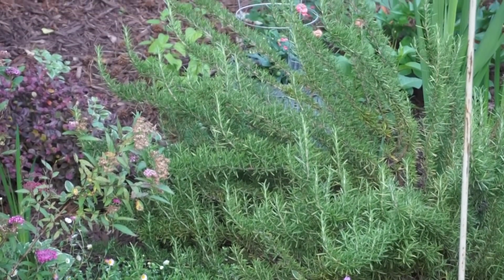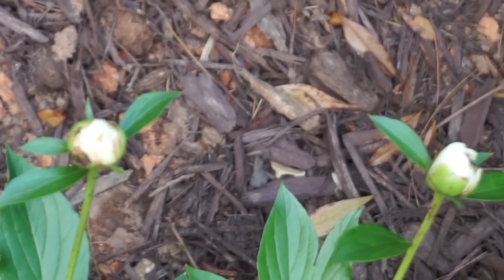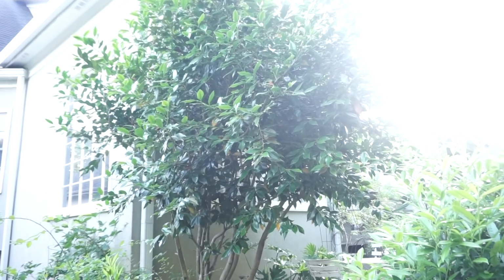It's like, well, yeah, when you look at gardens that have been there for 20, 40, 50 years, it's amazing. Wouldn't I love if my garden looked like Versailles? And so many of the ones that are on my Pinterest page. But for now, this is what we've got, and we're enjoying it. And I hope that it gave you a little peek into an imperfect part of our house that we're still working on. And we'll just encourage you to embrace those imperfections in your own home and to enjoy the process and the journey of putting it together.